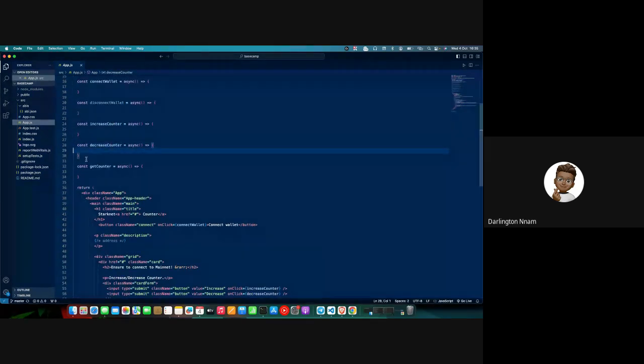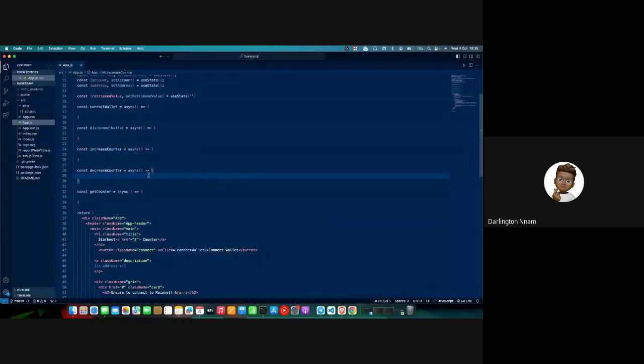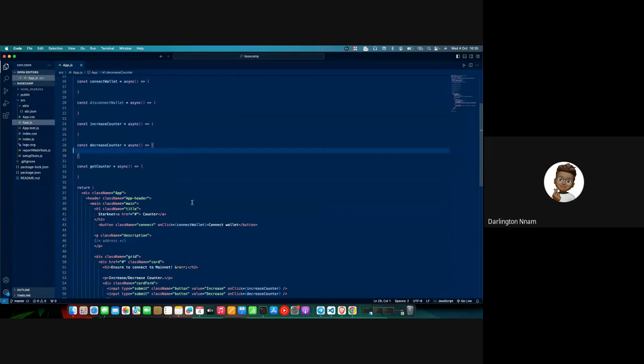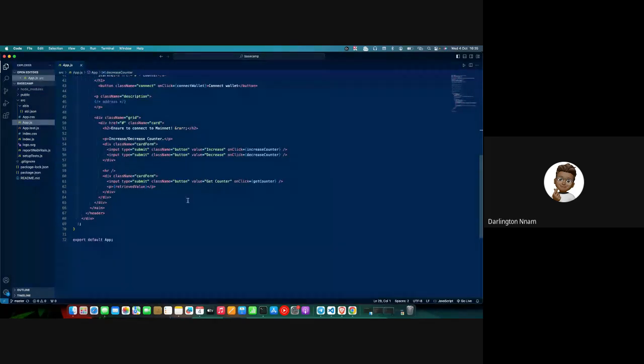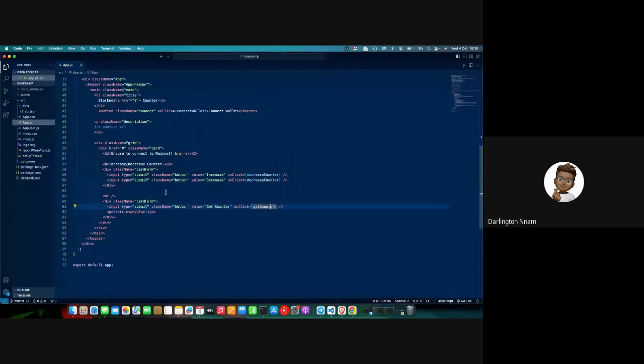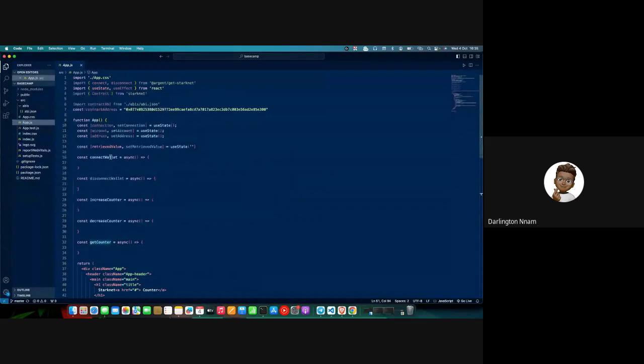For now, if you click on it, nothing is going to happen, because we've not yet written the logic for these functions. And we have the get counter function, which when clicked we want to return our retrieved value. Retrieved value we're going to be setting using this.